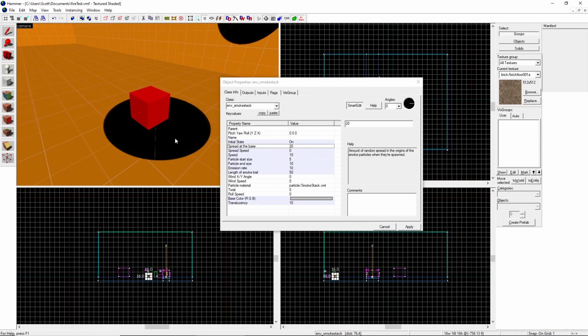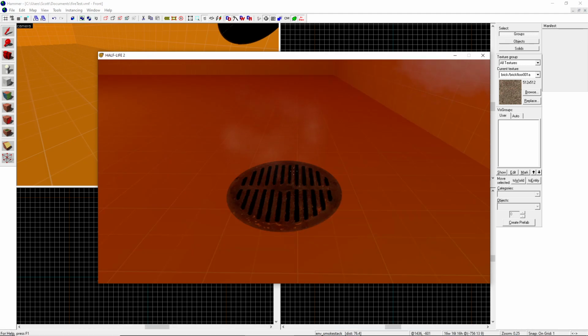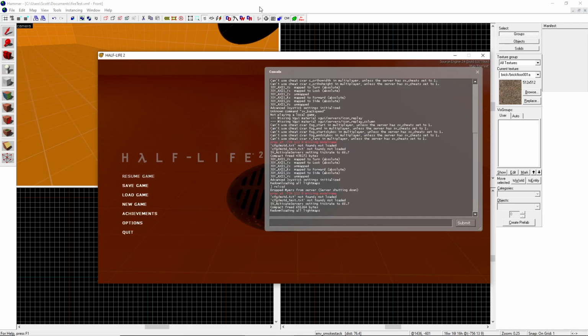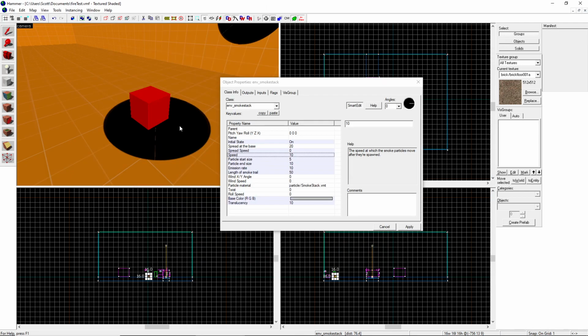Spread speed. So as these particles come up, they begin to spread apart. So what I did is I set it to 0. I just wanted them to go straight up. If you add a number, or you play with this number here, the spread speed, as they come up, they're going to spread apart from each other and start drifting in different directions. The speed, this is how fast they rise. So you could see in mine, their little smoke clouds here, they're going pretty slow. So speed is how fast they rise once they are created.